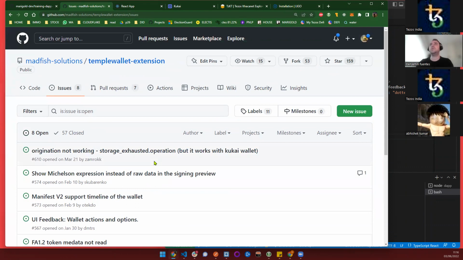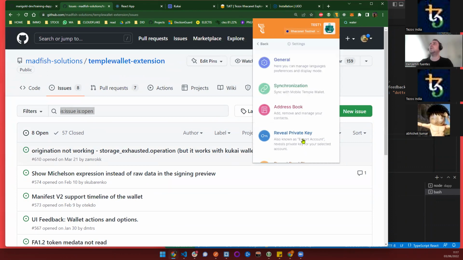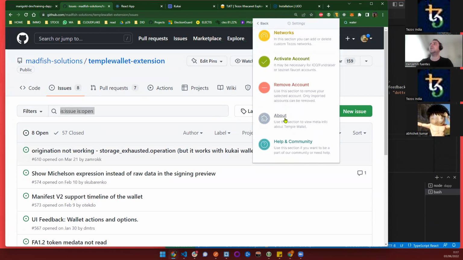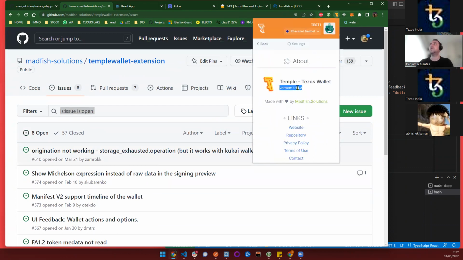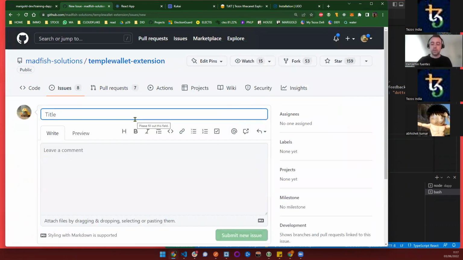It's a Tempo extension, so maybe I will add an issue. Let's see, maybe they don't know. Because if they work on different networks and they test only the mainnet, maybe they don't know if Ithaca has a problem. So I will give them the details and see what they say about that. We create an issue to see if it's mine. I need to reinstall or not.